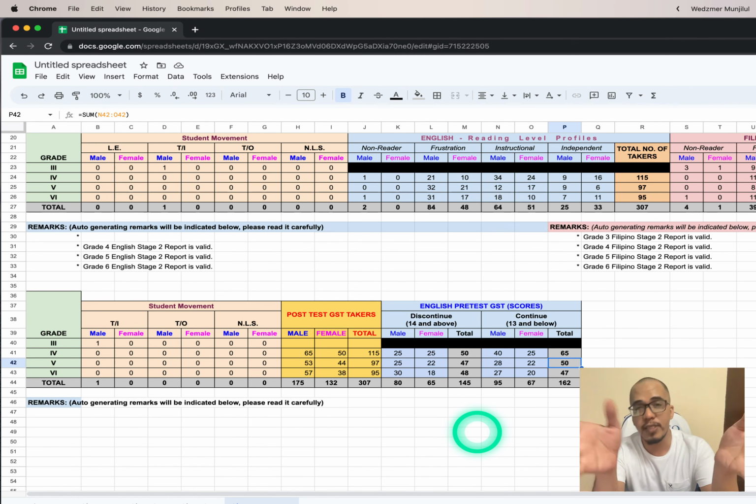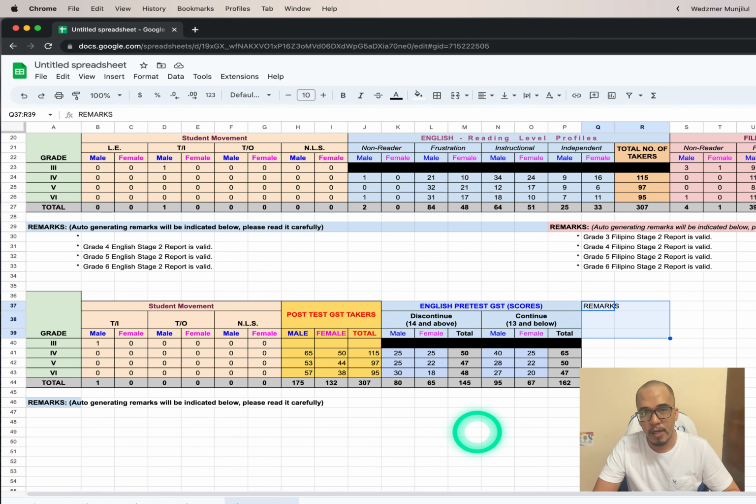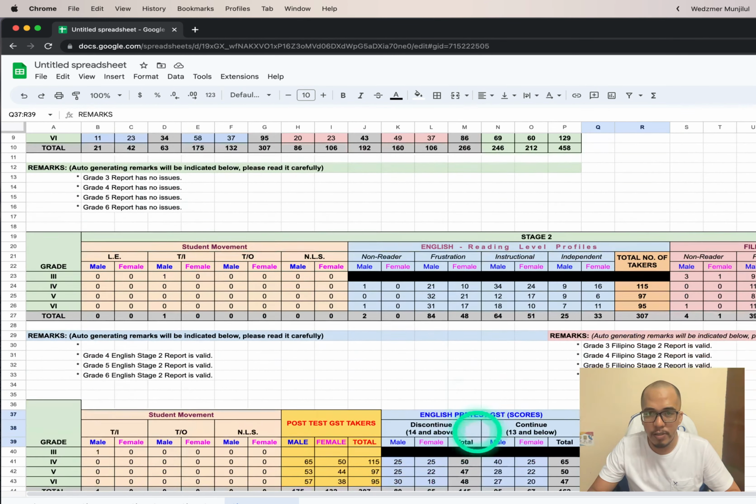So, we're gonna be doing the same thing later on sa Filipino. Lagyan na lang siguro siya ng status dito. Ano nilagay natin dito? Stat. Okay. Remarks. Yan. Remarks. Naka-fix na yung size niya.